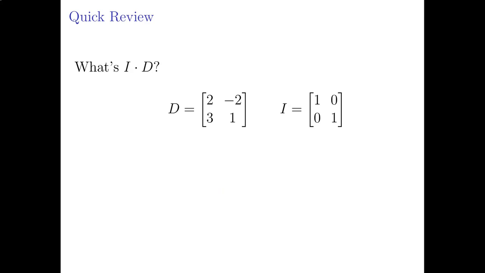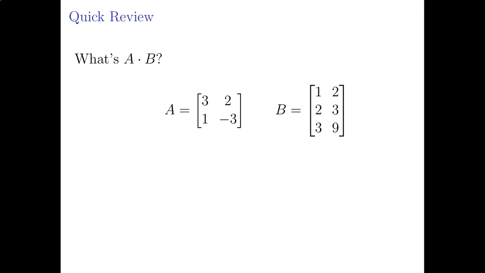What if I pre-multiplied by I? So now I've got I times D instead of D times I. Now what do I get? And it turns out to perform the same function. So if you multiply I before or after a matrix, you end up getting the same matrix that you had before. Notice that this is commutative. It's not by any means the case that when you multiply 2 matrices together, it doesn't matter which order you do them in. However, if one of them is the identity matrix, then that is true. Fun fact.